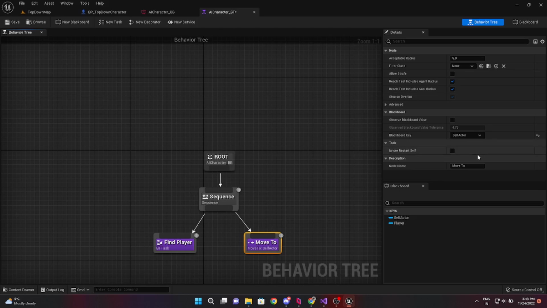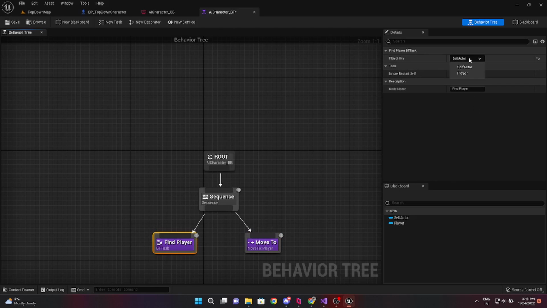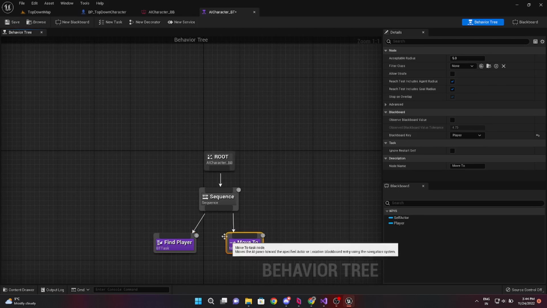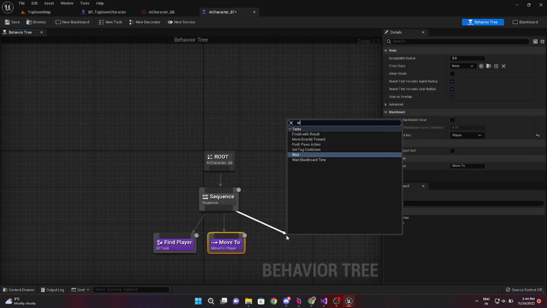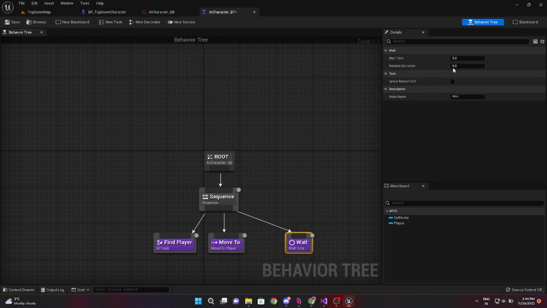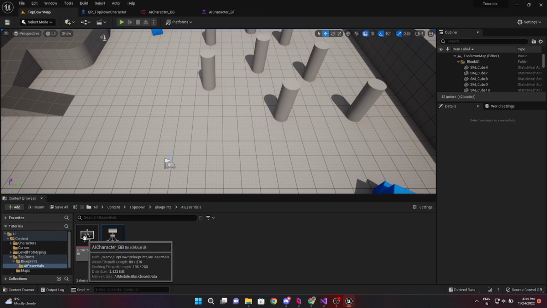So we need to then move to that particular player. Let's change the blackboard key to player for move to, and also for find player, the player key will be player. So this will find the player and then move the character to the player. Let's add a wait time of 2 seconds.